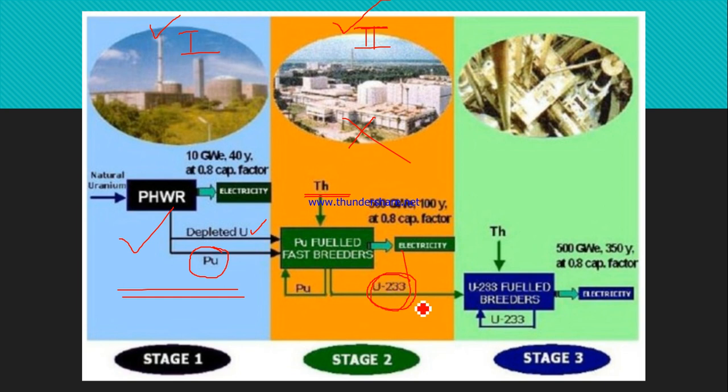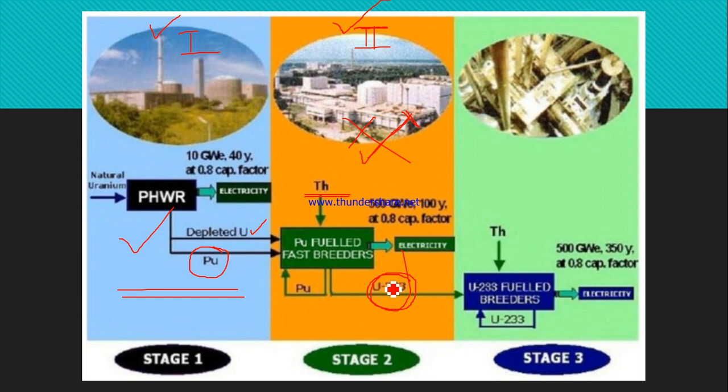Now if we can establish this second stage breeder reactor program in the country, then the byproduct from the first stage of the Indian nuclear program will go for fission, and this will convert the thorium blanket or the depleted uranium-238 to uranium-233.